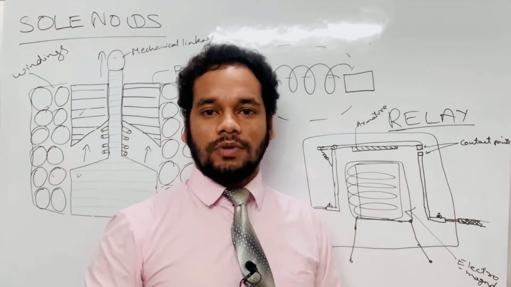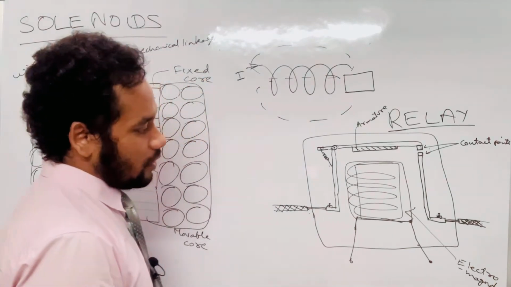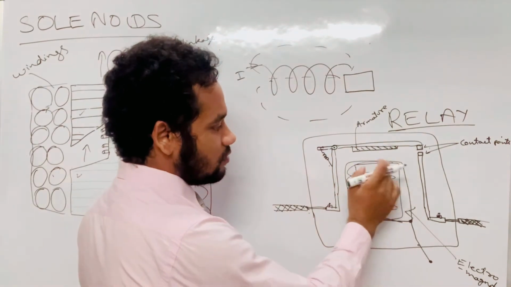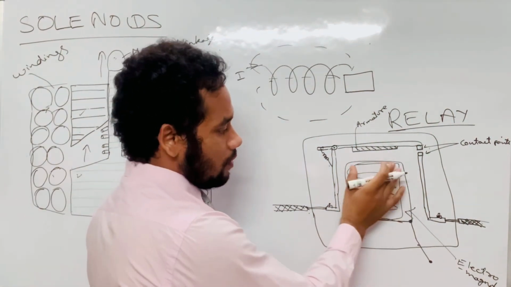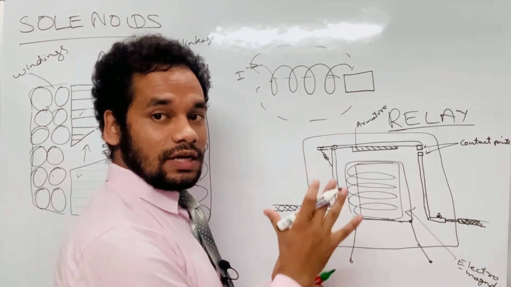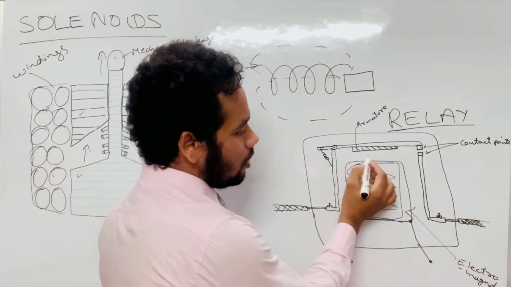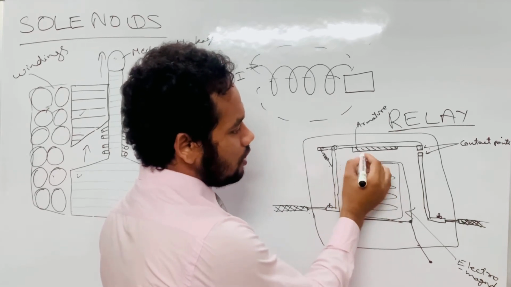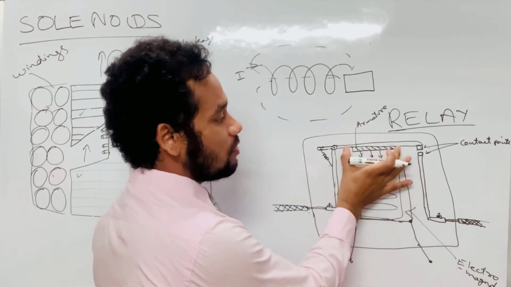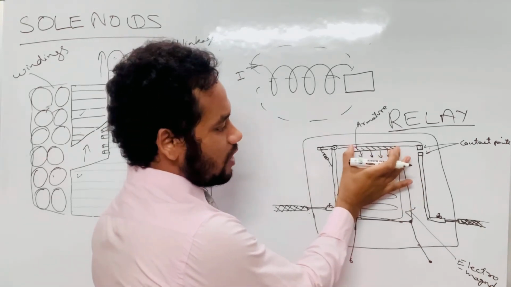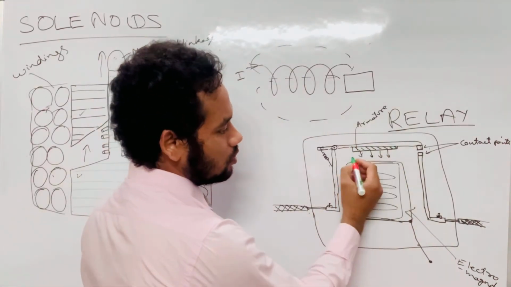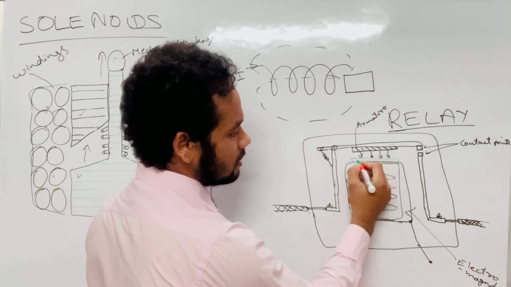Now friends, let's discuss the operation of the relay. So how does it operate? When I give electrical supply to these terminals, current will flow in the coil of the relay, and this will magnetize the core. So when the core gets magnetized, or I can say when the relay gets energized, it will produce a magnetic force which will pull this armature downwards, or I can say it will attract the armature. So when the armature is attracted by this core, the armature will come here and settle over here like this.